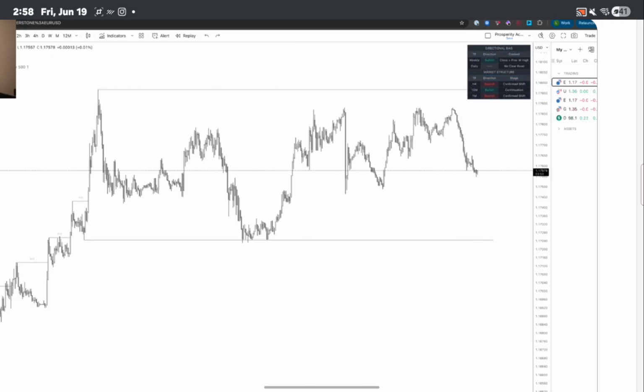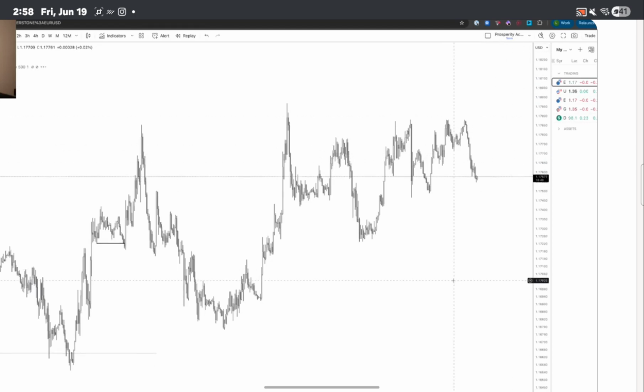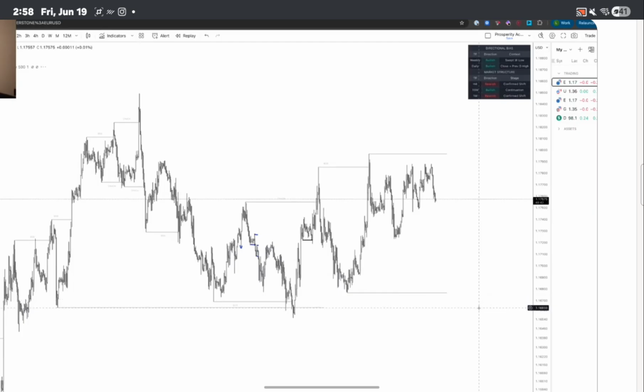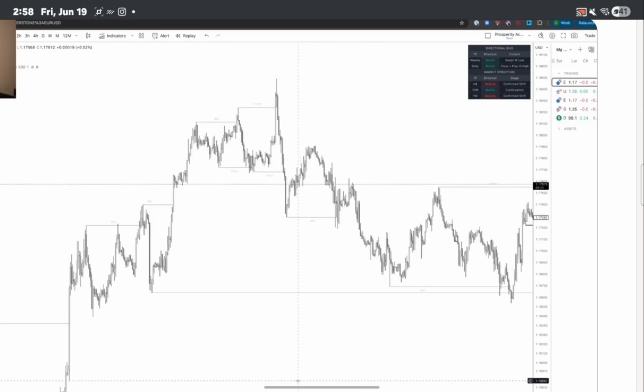Now maybe you don't use a 15-minute time frame, maybe use a 30-minute time frame. Doesn't change anything. Maybe use a 1-hour time frame. Doesn't change anything. Right? It's the same rules on different time frames. Consistency. You can see in here in the hourly time frame, you can see break structure, change character, change character, change character.